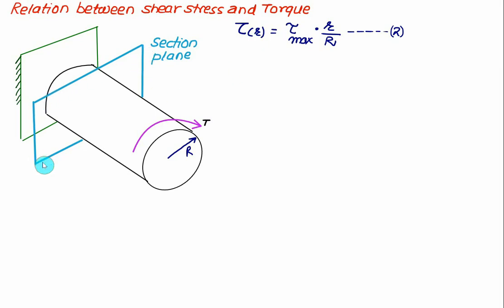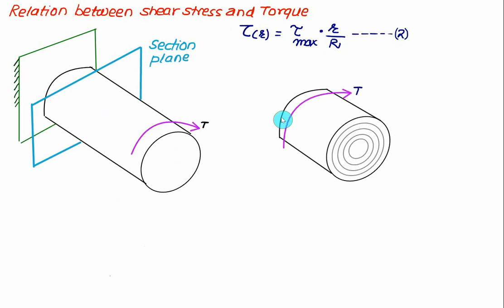For this, we will consider one section, and we'll use the backside of this section for the development of the relation between the shear stress and the torque. So let's cut this shaft using this section plane. We'll show here the resisting torque equal to T, and this torque is opposed by the shear stress on this face. I have shown here a concentric circle, and we know that the shear stress, which is a function of radius r, is equal to tau max multiplied by r divided by capital R, a linear distribution.